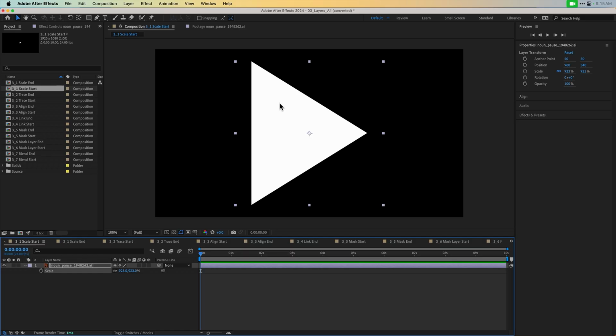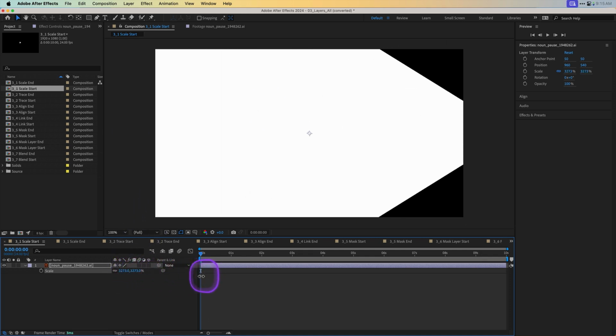And what this does if you're working with vector sources is it continuously rasterizes or redraws them using the vector information, giving you greater flexibility to scale. For example, if we continue the scale effect here, I'm pushed in 3000%, and it's absolutely crisp. This is one of the key benefits of using vector sources in After Effects. In this case, an imported Illustrator file, but you can also create vectors inside of After Effects directly. All right, let's keep going.